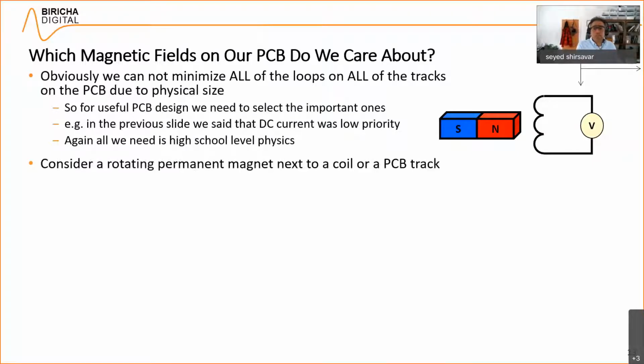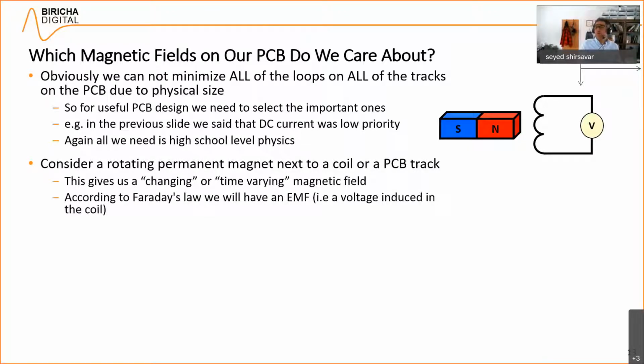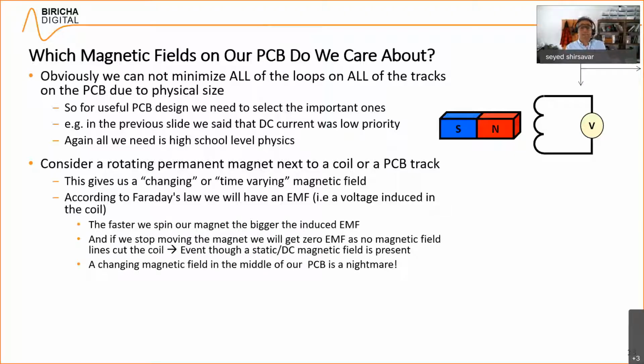Now, if I rotate this magnet, I will get a changing or time-varying magnetic field. We know from school-level physics that Faraday's law says that we have an EMF, which is a voltage induced in the coil or our PCB track. The faster we spin the magnet, the bigger the induced EMF. And if we stop moving the magnet, we get zero EMF because no magnetic field lines are being cut.